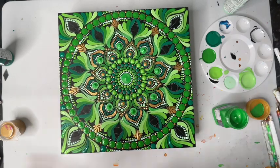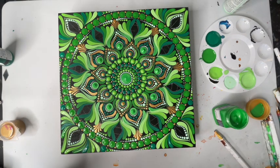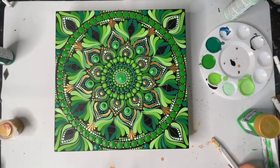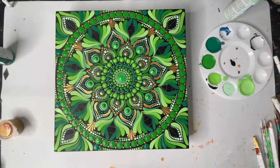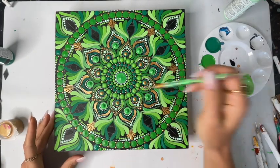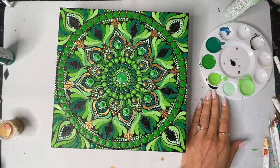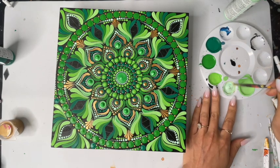Okay, so I'm just gonna let this dry for a bit and then we will come back and do our final layer of top dots and then we should be finished. Okay, this is now dried a little bit, so I'm just going to do some of those final touches. I want to do a light shade. My paint is a little bit dried out. I just need to mix it up to moisten it a bit.